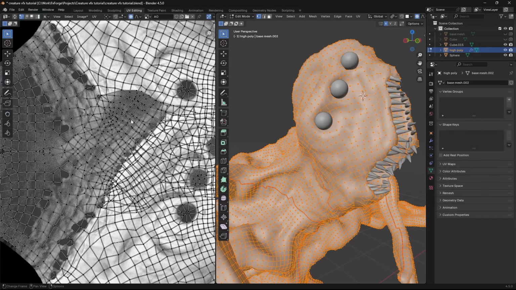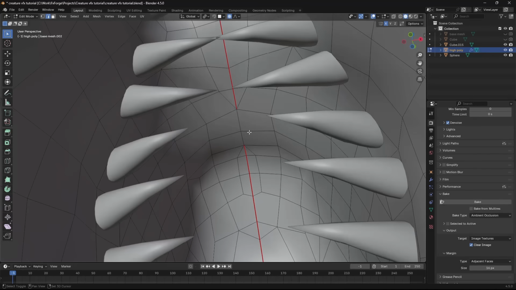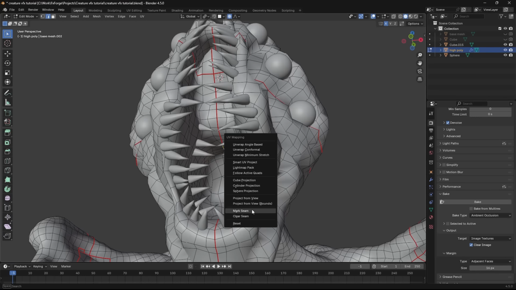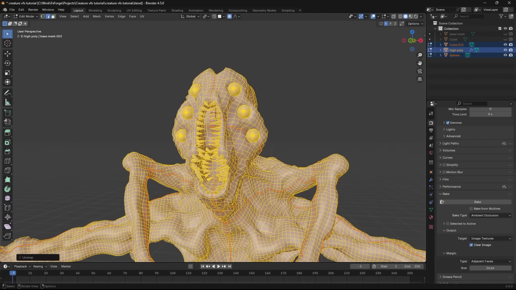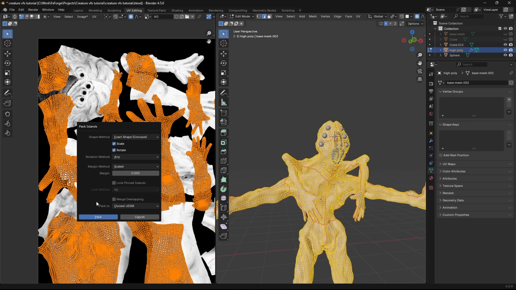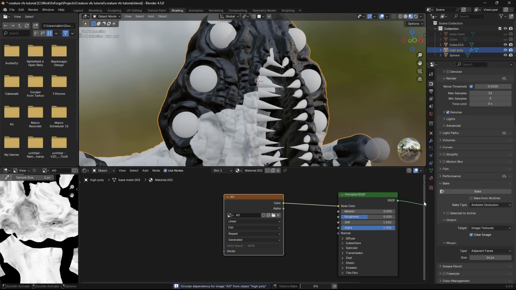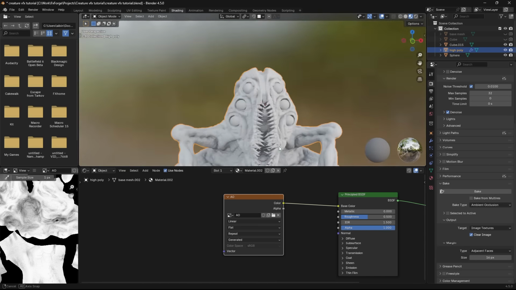So we have some overlapping with our UVs here on the face. And here we find the reason for that. We forgot to mark these edges here. It's probably gonna solve everything actually. Let's just pack that again. Looks good. And rebake the ambient occlusion. And there we have it. That issue got solved quite easily.